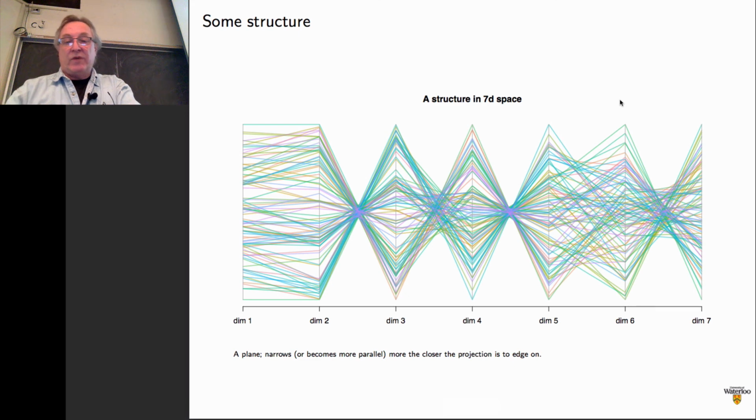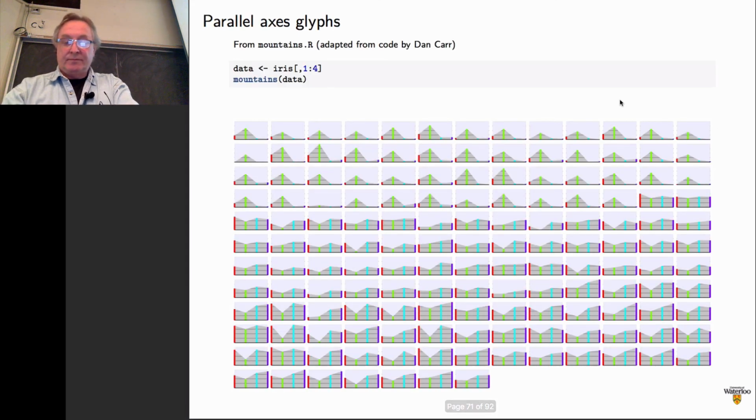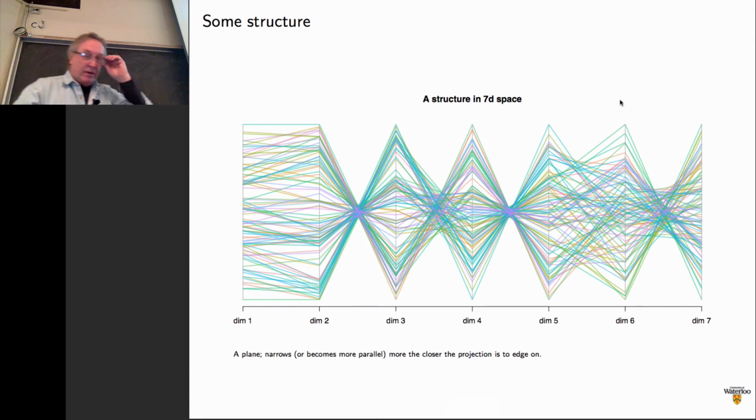And you can have more and more fun if you take particular geometric objects and embed them. So those are the parallel coordinates for nice mathematical objects. Any questions on that? We're going to look at real data in a minute. Real data is not going to be anywhere nearly as nice, right? Because there's going to be noise.